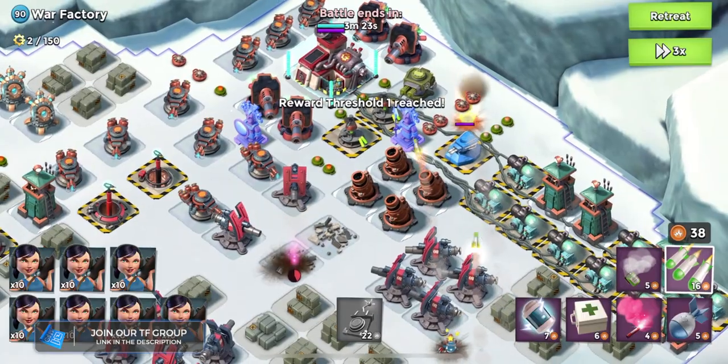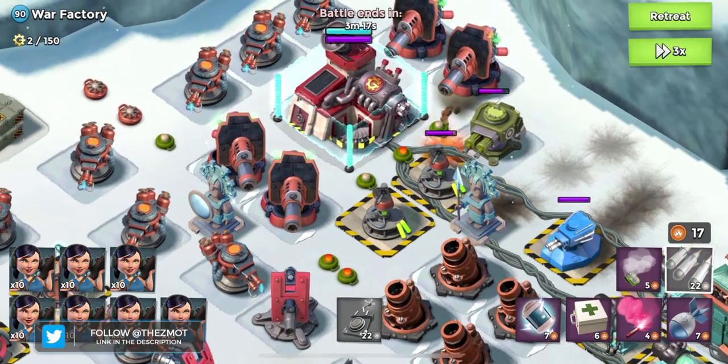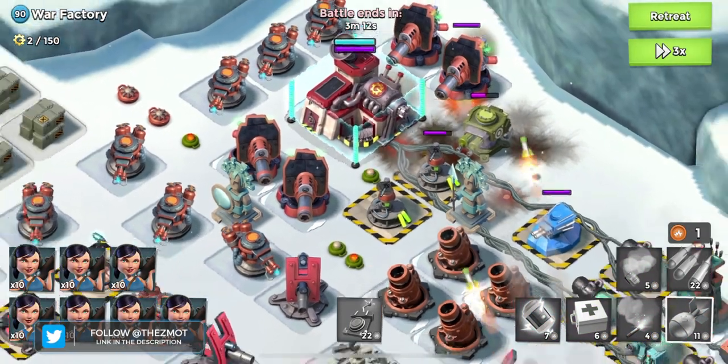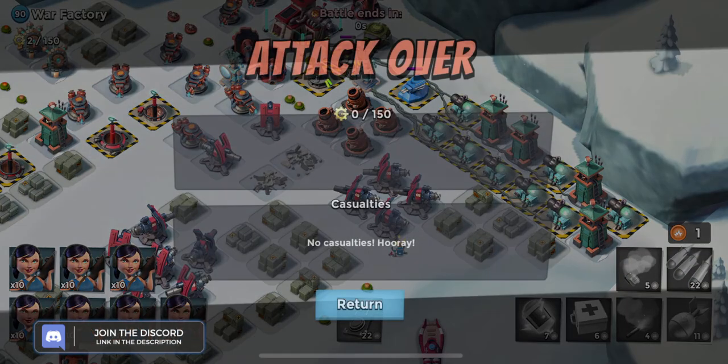We're going to clear all of those mines. That is going to be somewhat important. And then we're just going to use our gunboat energy on that. What is that thing called? That is called a machine gun. So that is step number two. We've lost zero troops. We could lose zero troops in three times mode as well.